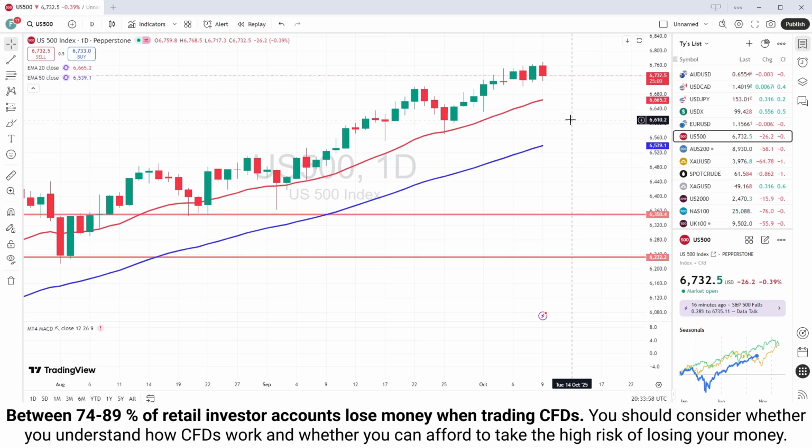And then we're looking for all of these stop-over zones on the way. 6,600. We've got another one here around that sort of 6,500. And another big one here at 6,350. All those are open for a decent pullback. That's what we want to really see here.